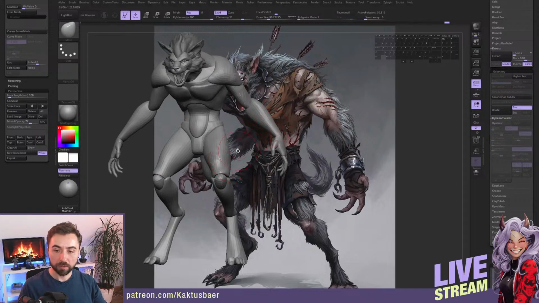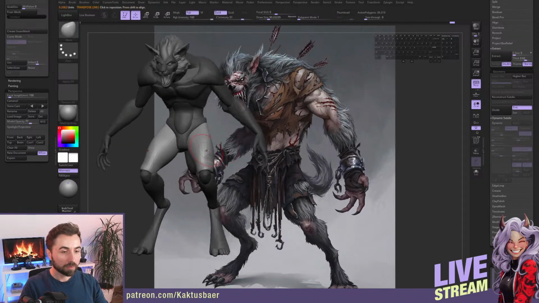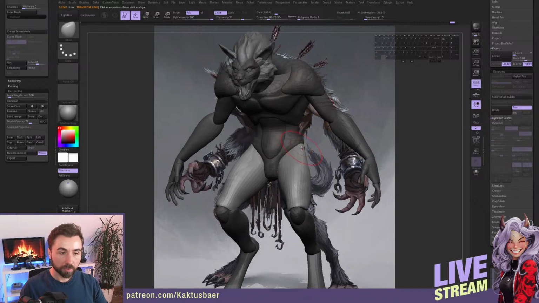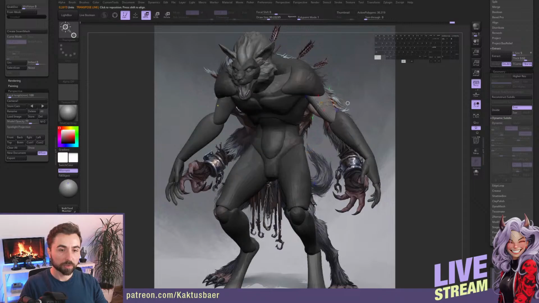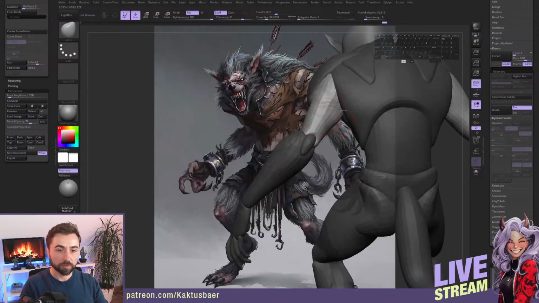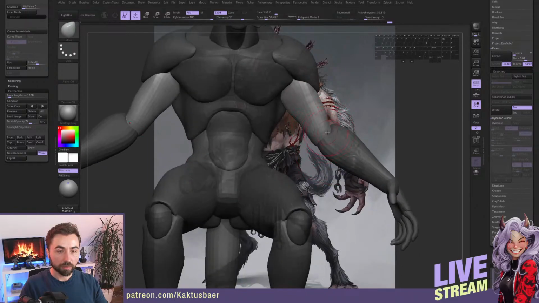Do you use Marmoset Toolbag? Actually, not. Since I'm using Blender for rendering, I'm not using Marmoset. I think I used Marmoset 10 years ago or so, last time. I know the software evolved a lot, but I don't know what I would use it for, because for rendering you can use Blender, and for baking I like to use Substance Painter.